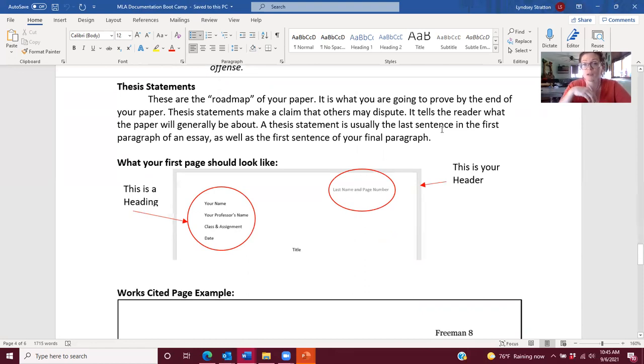Your thesis statement is going to be located in 2 different places. It's going to be within that first introduction. Depending on the page length of your paper, it's usually in that first introductory paragraph. However, if you're writing a 10, 20 page paper, your introduction might take 2 or 3 paragraphs, so it'll be within that. It's typically the last sentence of your first paragraph and then the first one or two sentences in your conclusion as well, because you have to restate it to show that you have proven that whole point.